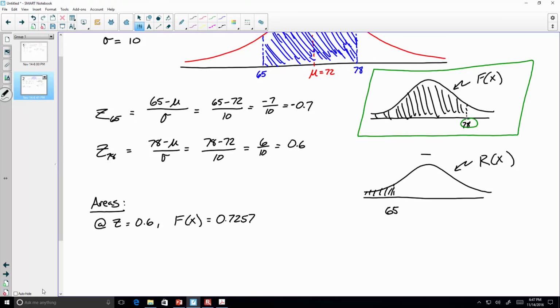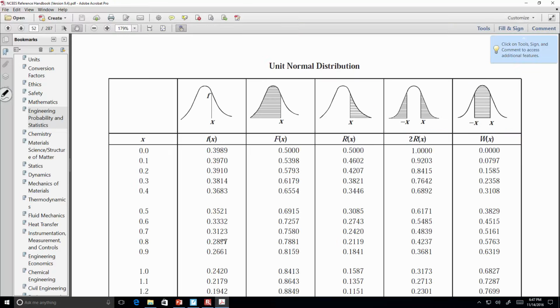All right, and for everybody pulling up the video, we're looking at this column right here, and essentially a z-score of 0.6. At this z-score, we're talking about that data point right there. Now, as for the R column, essentially what I'm looking for is a z-score of 0.7, just on the other end. Does that make sense? So what's that area going to be? 0.2420? Is everybody okay with that?